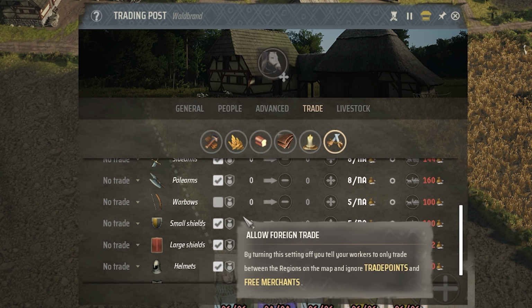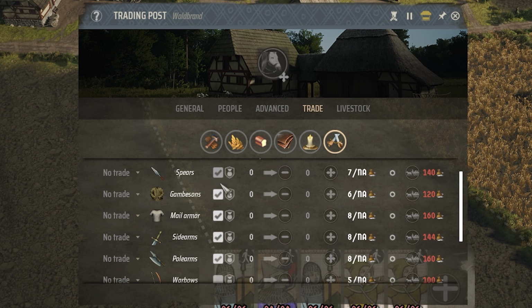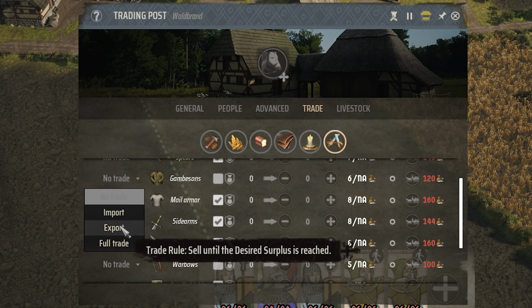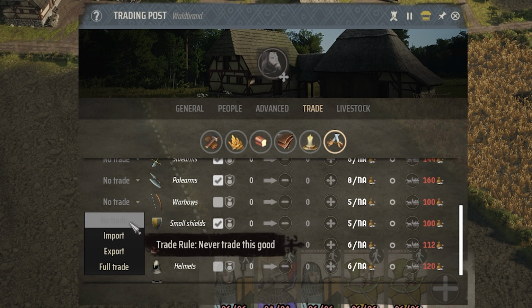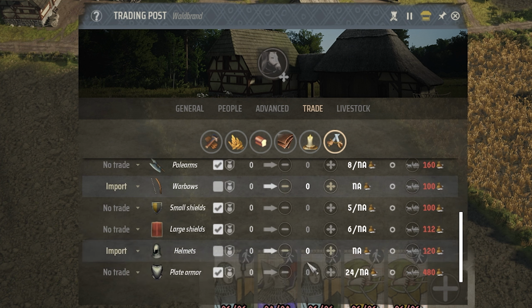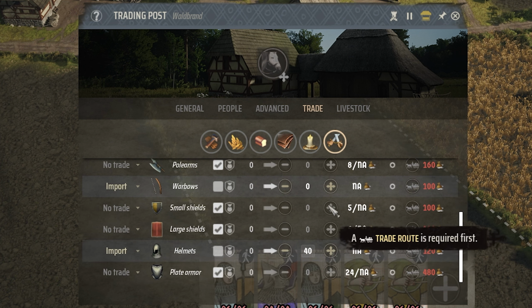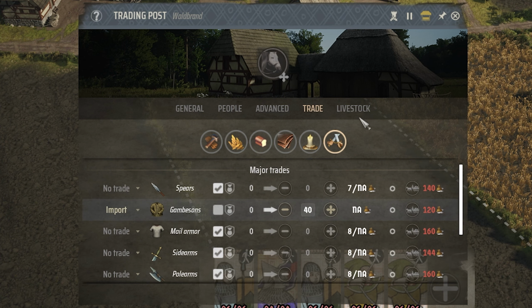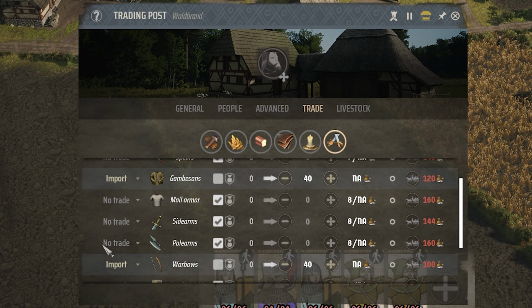So, for example, I want the war bows over here. I also want helmets over here. I also want gambesons over here at some point. So what I'm going to do is just say import, import, import, and then set this number to 40. So we can equip 40 men at any moment as soon as we want. That's keeping a surplus of 40. So that's 40 new men. They will take these items to their houses, and then it will be taken off this count. So it does not count as part of your surplus, which is awesome.